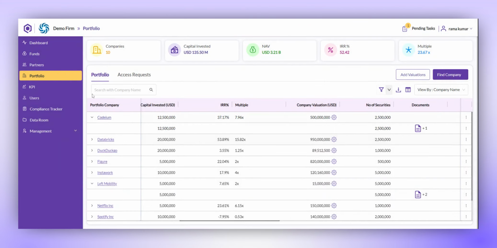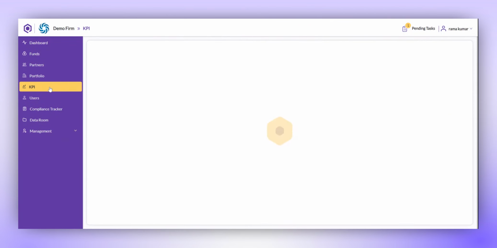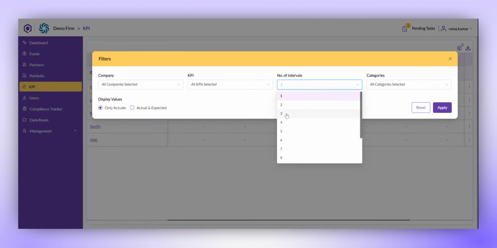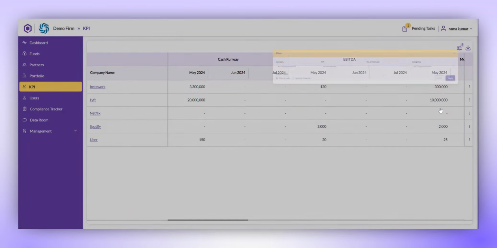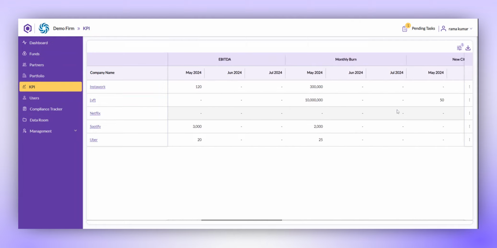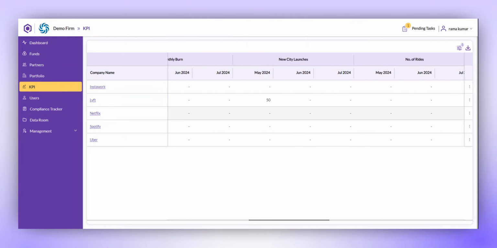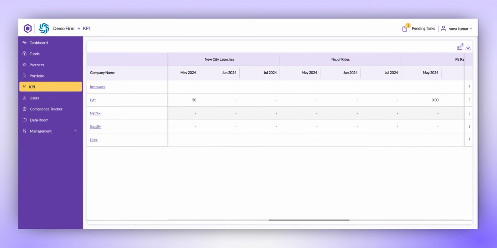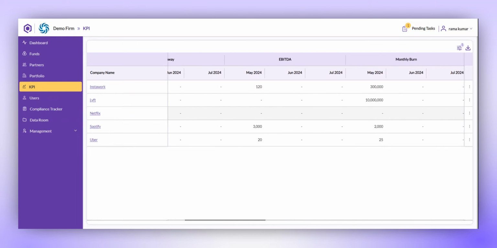If you are tracking the key performance indicators data of your portfolio company, this can also be monitored from here. As you can see, none of the companies have submitted KPI data for the current month. Let's check if they have submitted data for previous periods. Our application provides complete flexibility to view data from all previous months. While you are currently viewing quantitative data, we have enhanced the solution to also capture qualitative data and any documents your portfolio companies wish to share.